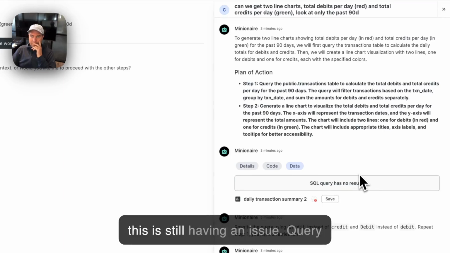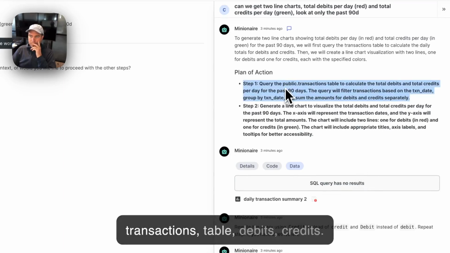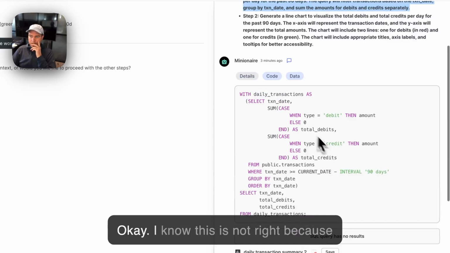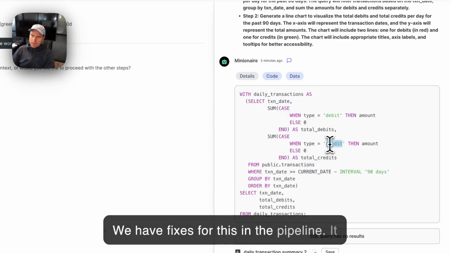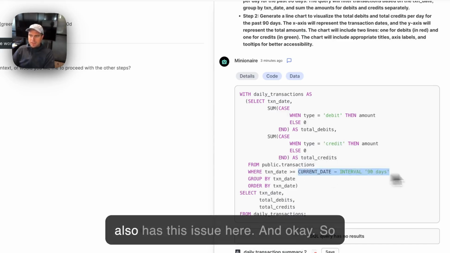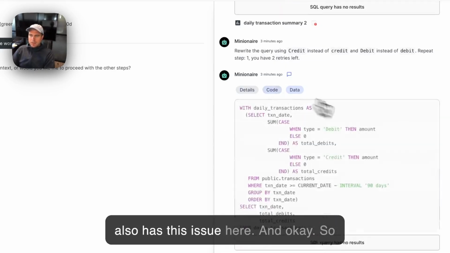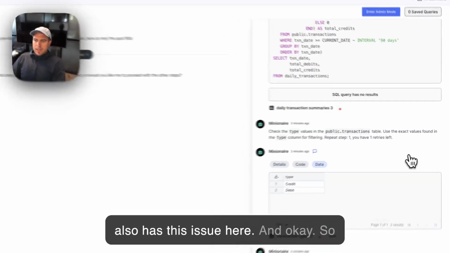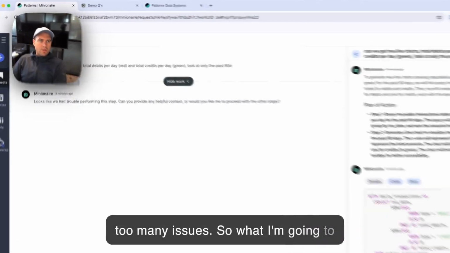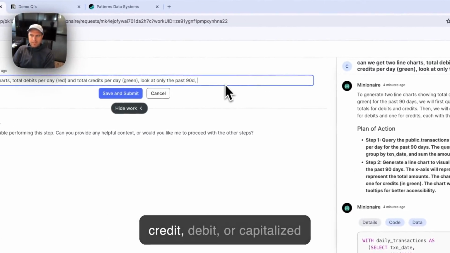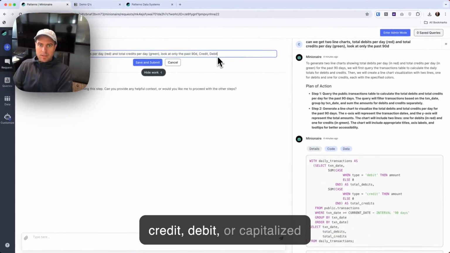Okay, so this is still having an issue. Query transactions table, debits, credits. Okay, I know this is not right because credit is with an uppercase C. Yeah, we have fixes for this in the pipeline. It also has this issue here. And okay, so it just ran out of retries because it has too many issues. So what I'm gonna do is I'm just gonna give it this. Credit, debit are capitalized.